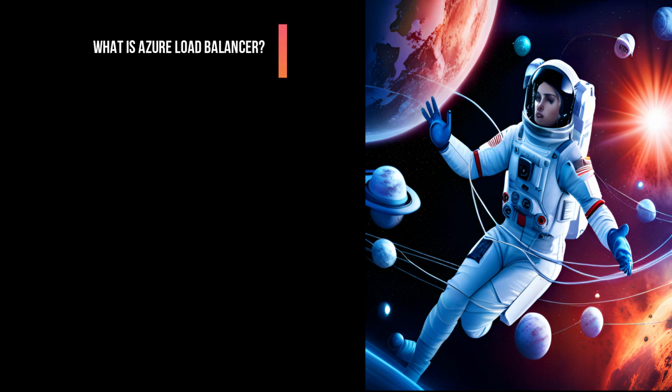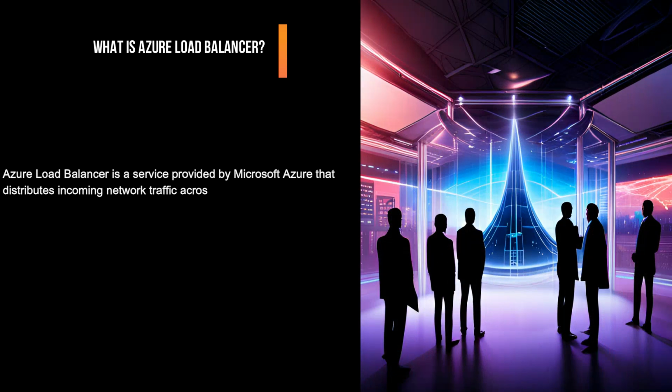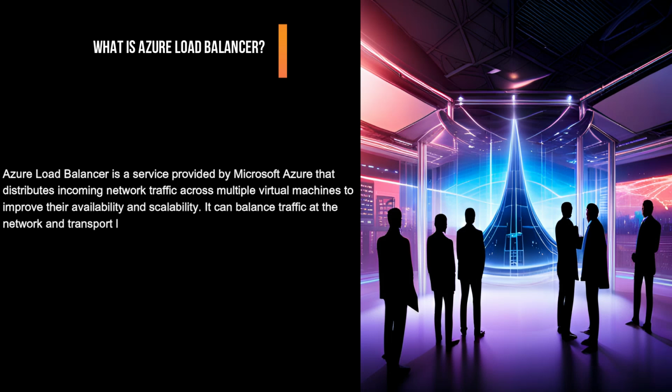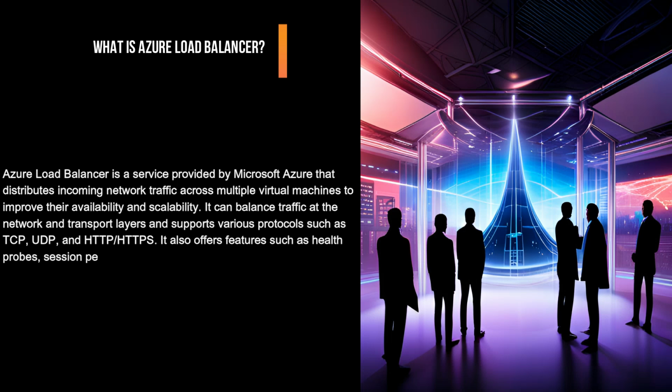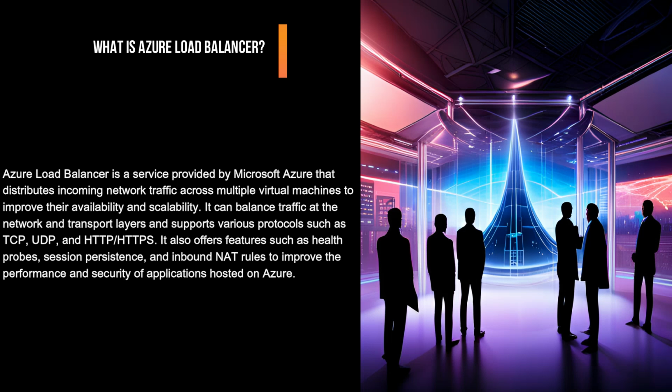What is Azure Load Balancer? Azure Load Balancer is a service provided by Microsoft Azure that distributes incoming network traffic across multiple virtual machines to improve their availability and scalability. It can balance traffic at the network and transport layers and supports various protocols such as TCP, UDP, and HTTP/HTTPS. It also offers features such as health probes, session persistence, and inbound NAT rules to improve the performance and security of applications hosted on Azure.